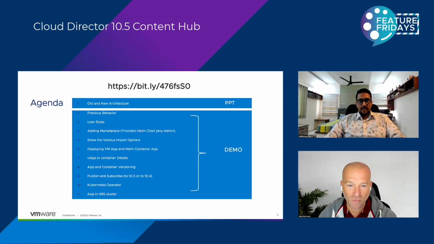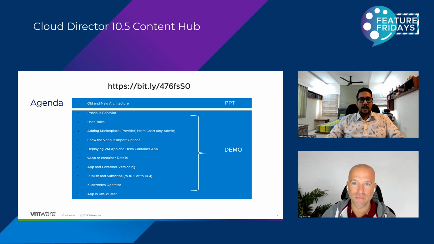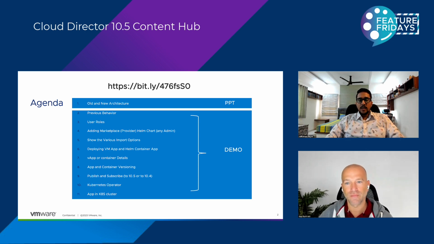In this session, we'll have this agenda where I'll explain the old and new architecture, how it was and how it is now. And then for the rest of the items you see, we'll do a direct demo, and I'll explain as we go how the new Content Hub feature looks, what potentially in the future it will be replacing, and how it will help the system administrator or other administrators to streamline the content and have a centralized management system to manage all the catalog and assets.